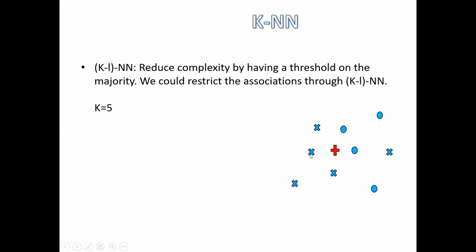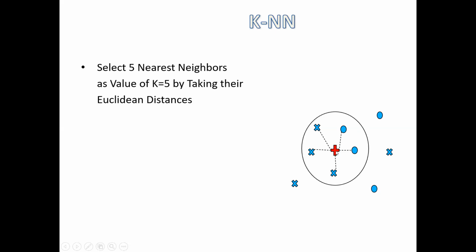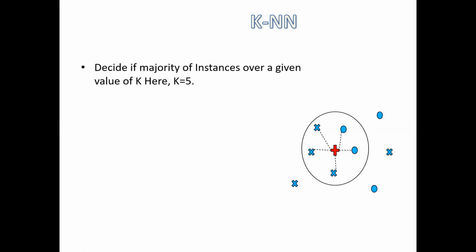Okay, sorry. The X's are some category and the red circular ones are some category, and I have to find out whether this one is circular or X. So I find out the nearest 5, and based on the voting system, I found that the highest possibility is that it will be a cross. So that makes a prediction of cross.